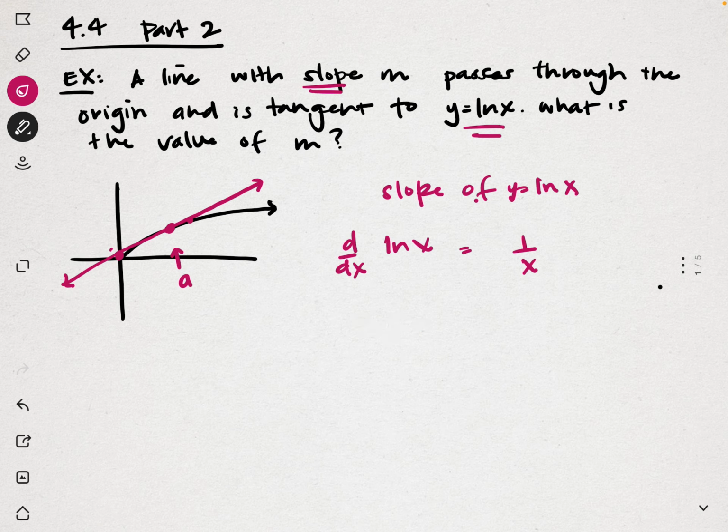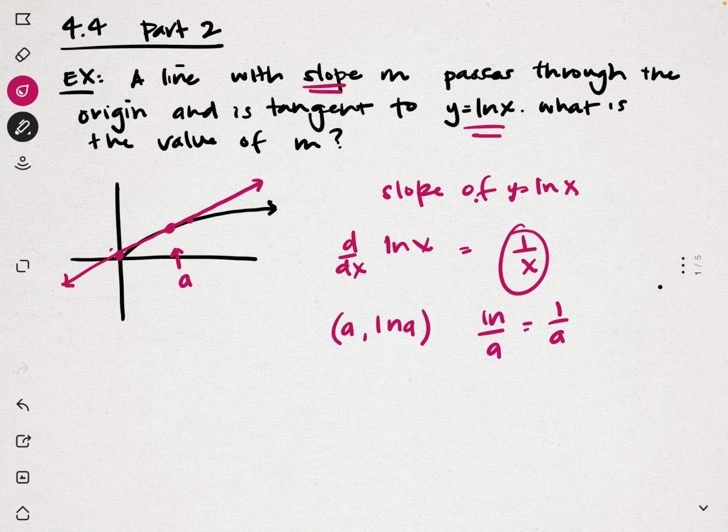So we're looking at some point A, and the value at that point would be ln A, right? So that's going to be the given for our line. So what we know is that ln A divided by A is going to be equal to the slope at that point, which is 1 over A. And we're saying that A is the specific x value for that situation.